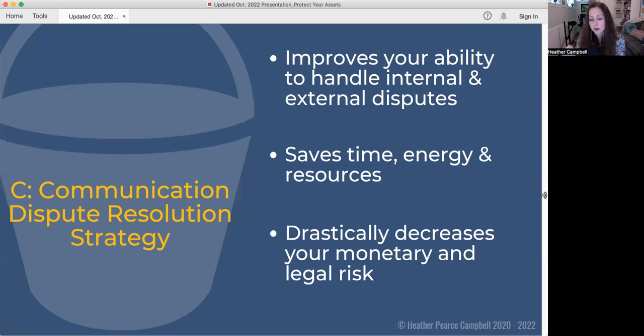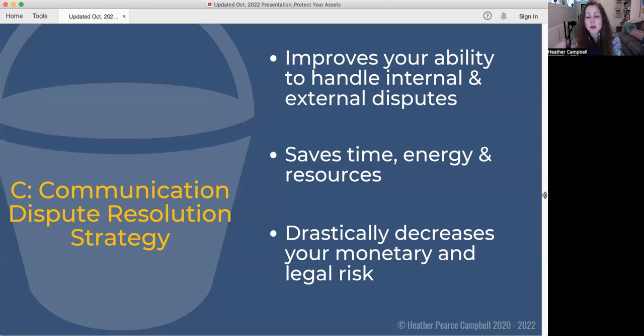So go get that book, Difficult Conversations. Again, it's by the people who wrote behind the program on negotiation at Harvard, Sheila Heen, Bruce Patton, William Ury, and Douglas Stone wrote that particular book. There's also Getting to Yes, Getting Past No. There's some other ones that they've written, but I highly, highly recommend you start with Difficult Conversations. If you read that book, which I tell people is easy to read, a little tougher to implement, it will improve your ability to handle internal and external disputes well, right?